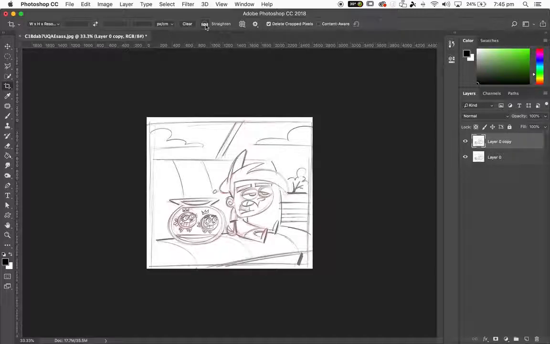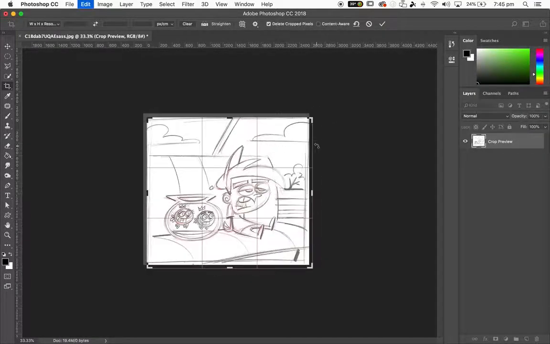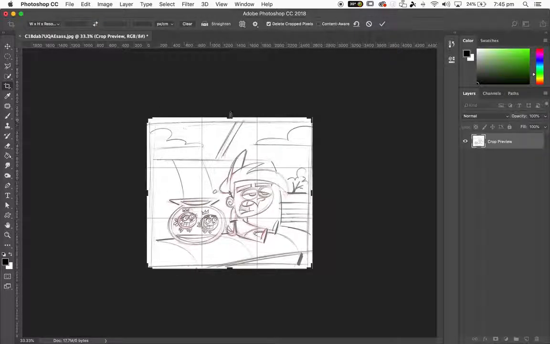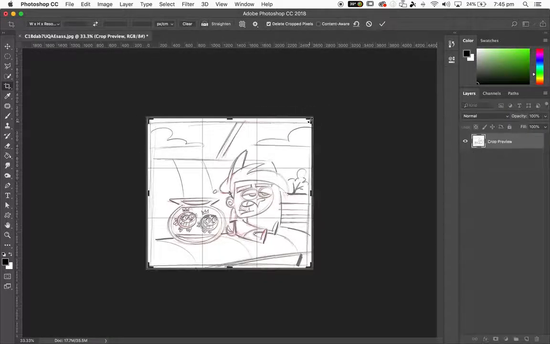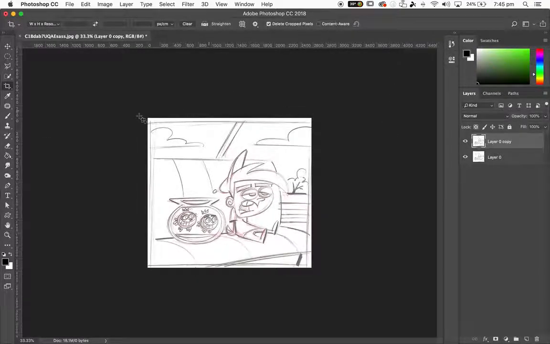Now, other option here is the straighten tool. It looks like a little spirit level here, and what this allows us to do is draw a line and move it from one area to the other, and it will try and straighten the image. Now this line here is fairly straight anyway, and this is along with our crop tool here, but if you do have something that's crooked and you want straightening up, you click in the one corner and you click in the other, and it will try and straighten that up. And I go, yeah, you know what, that'll do, and I'm going to hit the tick key on that. It's going to try and straighten up. So at least we're getting something that's looking a little bit neater and aligned for that.